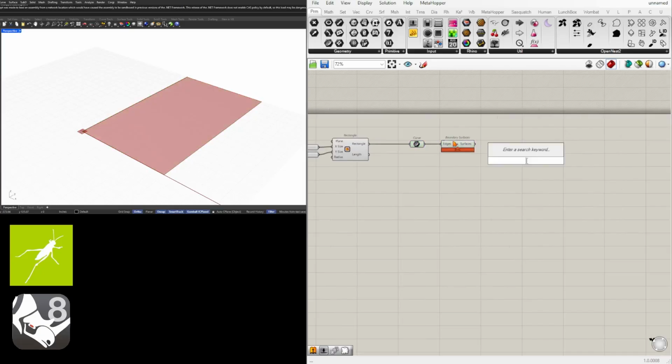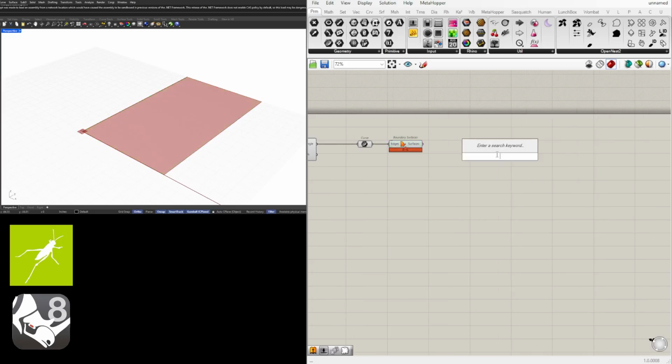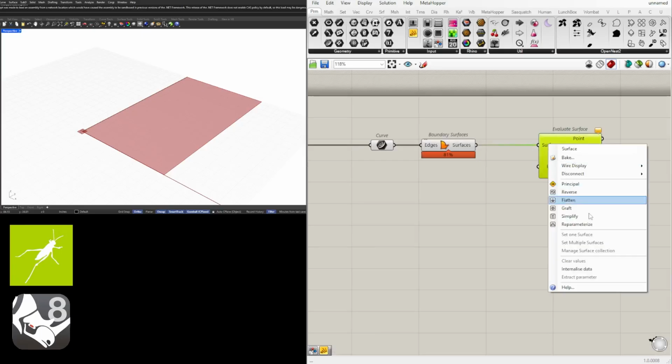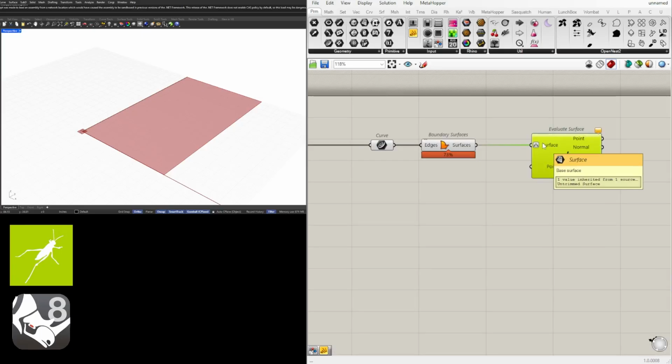Now that we have this surface, we need to get the midpoint because we're going to subdivide this, and for it to be evenly subdivided, we do want the center point. So I'll go to evaluate surface, reparameterize the input, and then the point is going to be in the middle.